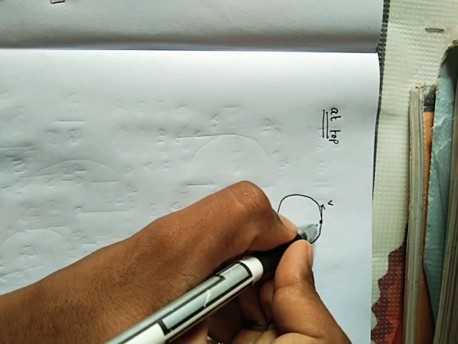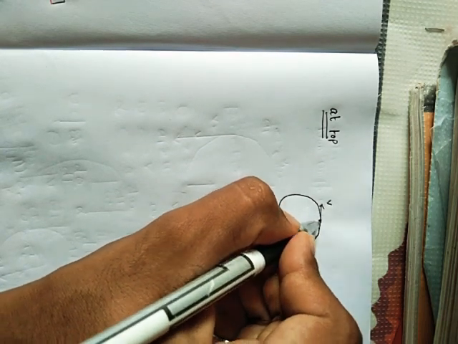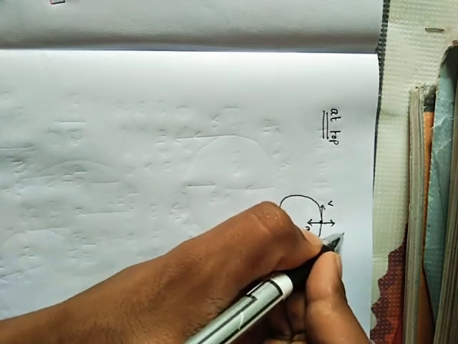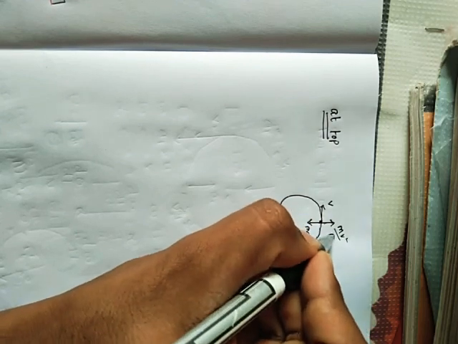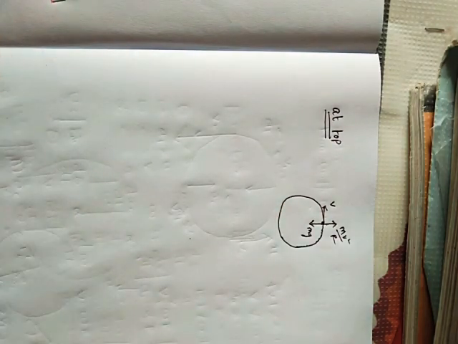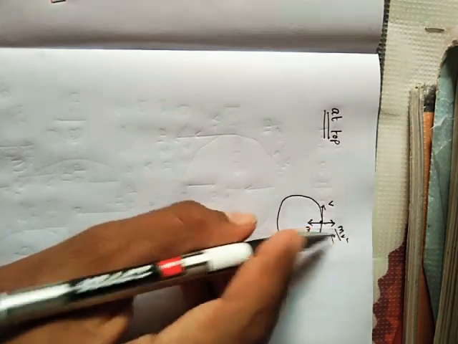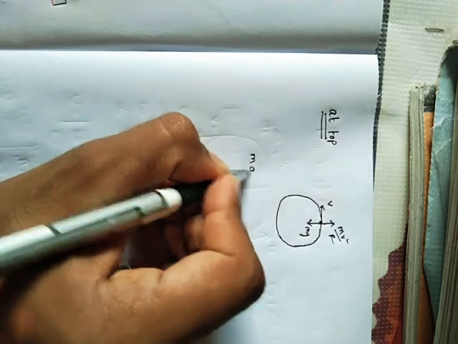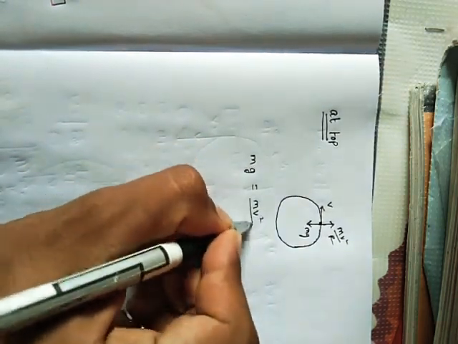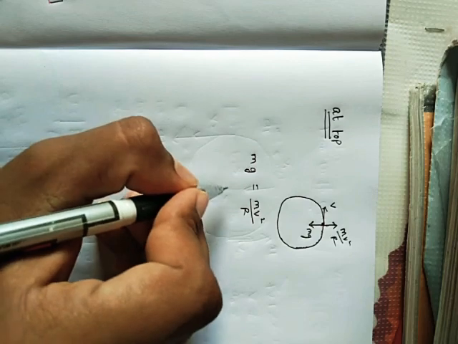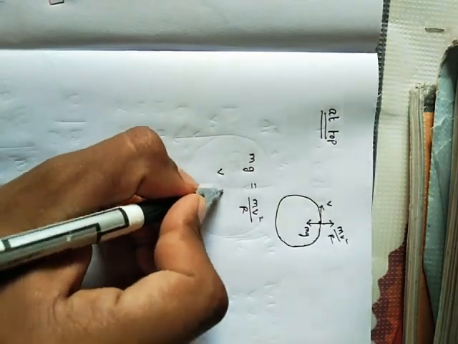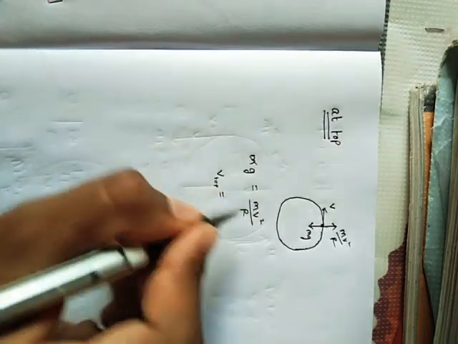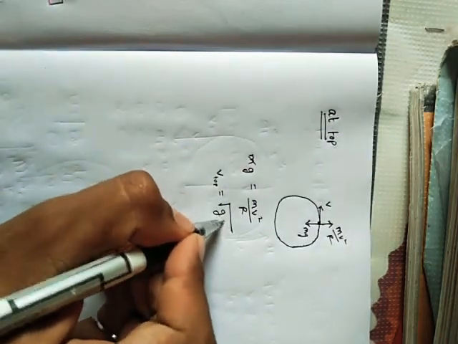Generally, it loses its point of contact, hence it has only two forces: one is the gravitational force and the other is the centrifugal force, that is mv square by r. I'm going to equate them. These forces are going to be equal at this point. So I make mg equal to mv square by r. Simplifying, I get the value of v top, that is root gr. That's it.